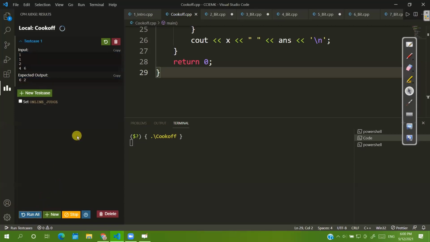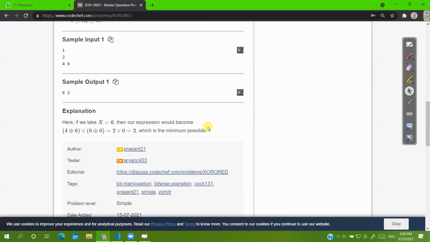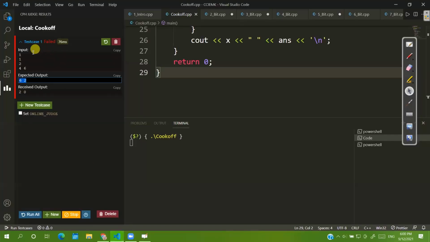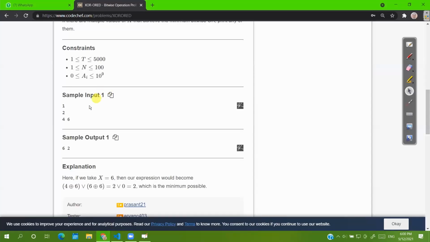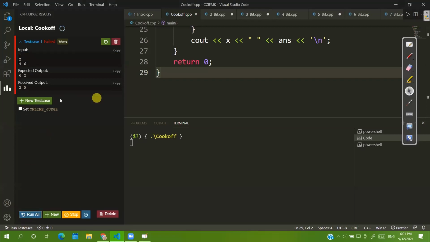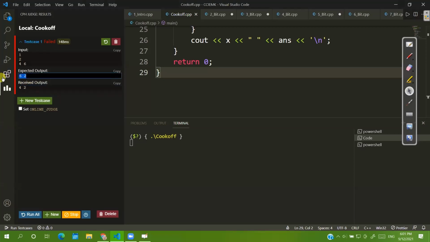Let me see whether it's running properly. So you don't think that it is wrong because it says that there are multiple answers. You can give any one answer in case of multiple answers. Why did you take 2 ones in the beginning? Yes, I think this was the number of test cases. Sorry, this one is meaningless. Now I think it will still give me an error. Why? Because this is a different answer. 4, 2 is a different answer. 6, 2 is a different answer. Both will work.